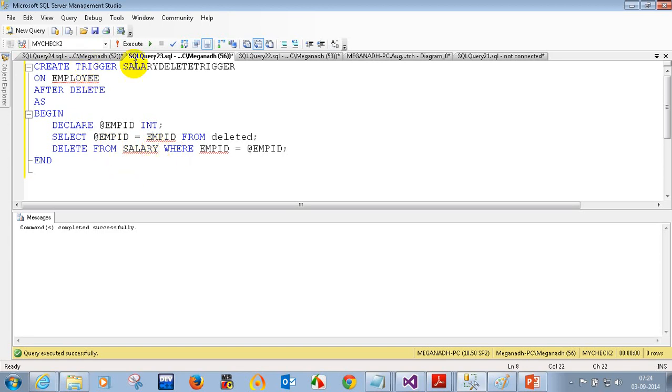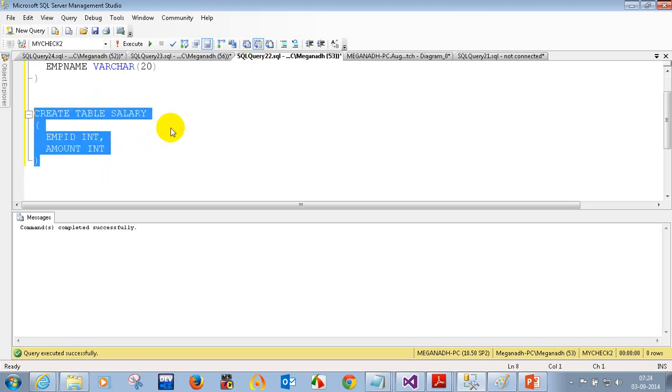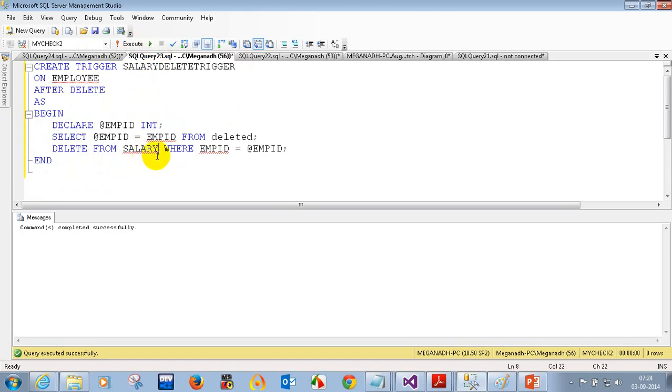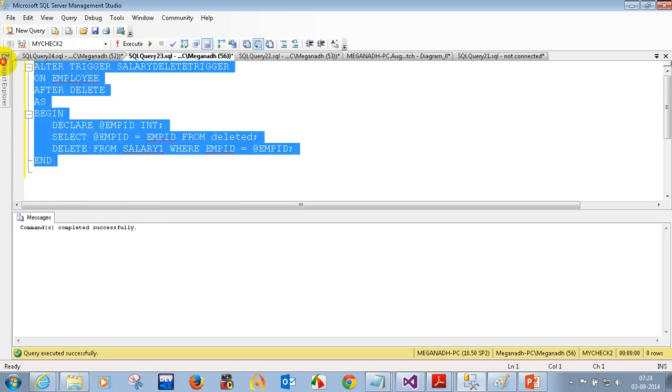Let me create one more table, salary1, and let me execute this. And here by mistake this developer has added a delete from salary1 instead of salary. So mistakes can happen, right? So in that case, let me alter this and let me execute this.